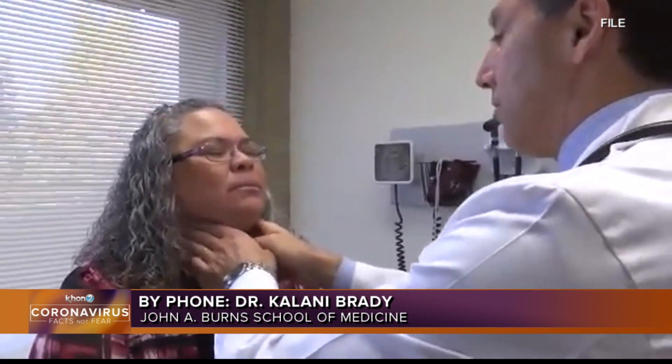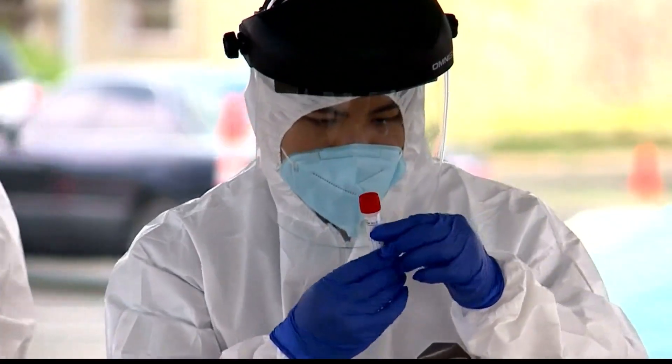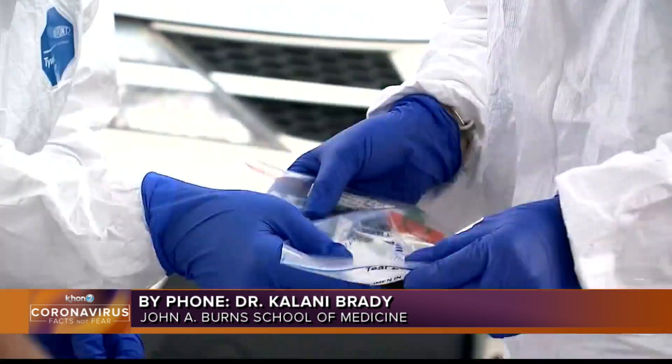And what does that test entail? Because I've heard it can be pretty uncomfortable. My wife had the test yesterday, and they stuck the tube down her nose all the way to the back, and she said it wasn't uncomfortable at all. It isn't always uncomfortable, but basically it involves taking a swab, inserting it into the nose, pushing it a far distance back, twirling it, and bringing it out. Almost always it causes a cough or sneeze response, which is why the person administering the test needs to be in personal protective equipment — mask, visor, gown, and gloves.